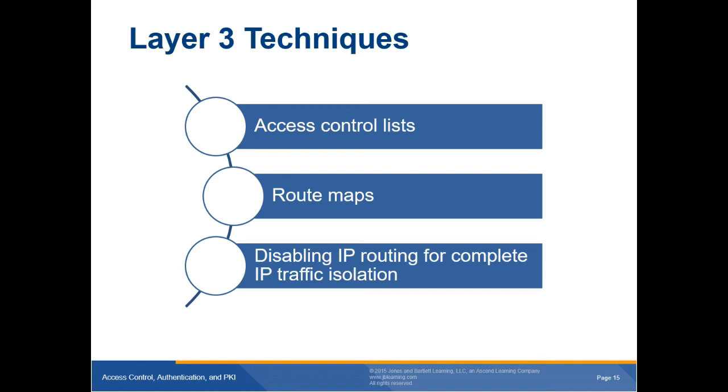So, let's talk about layer 3 techniques. Layer 3 of the OSI model refers to the network layer. It is responsible for transmitting traffic from all sources and networks to its destination in separate networks. Some of the functions provided on the network layer: forwarding and addressing routers. Access control lists. You can configure access control lists on the router to deny certain access to the network and allow others, to determine whether the packet should be forwarded or dropped. So this layer 3 controls any of the packets coming up. Do they belong here or not?